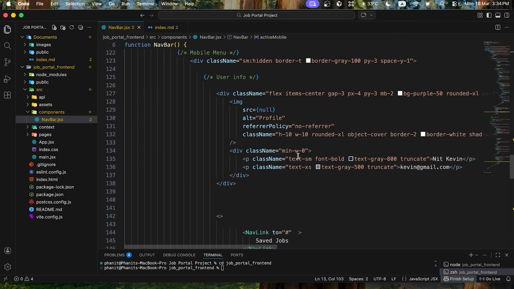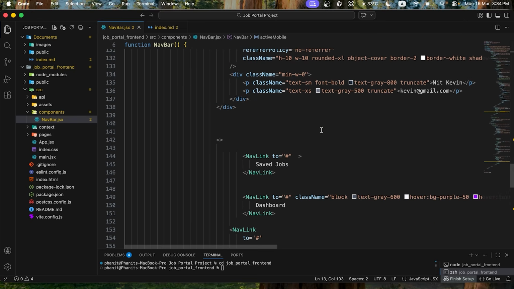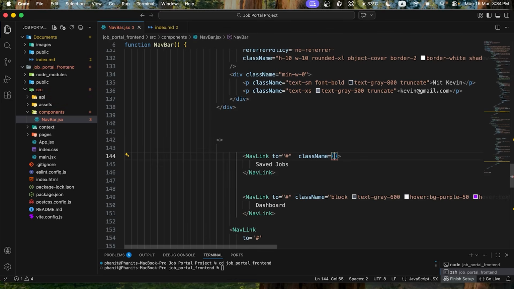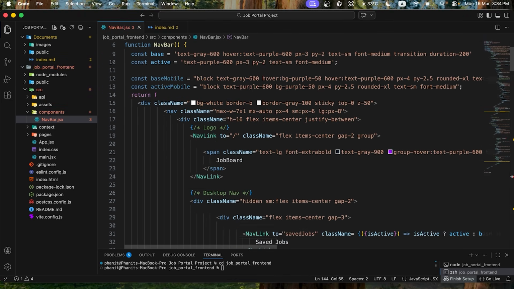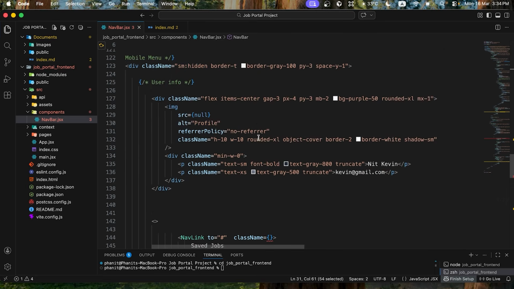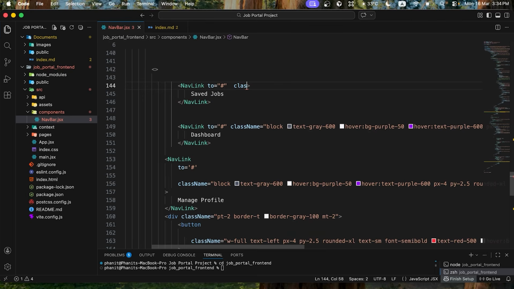Then I scroll down to the mobile menu right here, and I check in save job right here. So this is going to be className right here, and then I'm going to copy from the previous desktop one. I copy this, then scroll down and paste all of this right here.